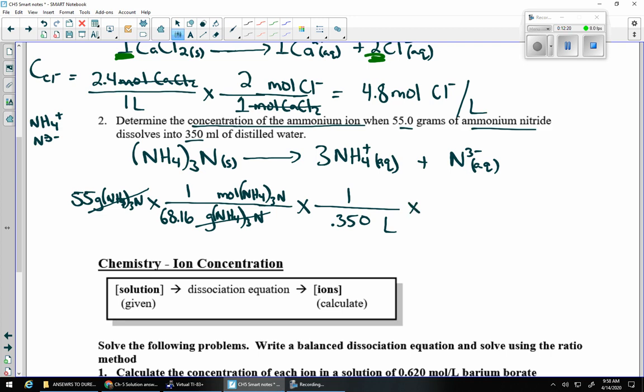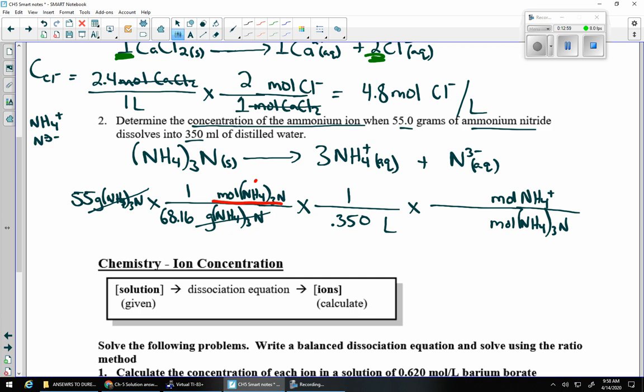Now I need one more little thing here because I'm not looking for the moles of ammonium nitride. I'm looking for the moles of just the ammonium. So again, I need to go through and say, okay, all the way up here on the top, where I just put this red underline, I've got moles of ammonium nitride. If I wanted to get rid of that, I'd better put that on the bottom. So moles of (NH4)3N, and then I want to end up with, the point of the question is to figure out my ammonium ion. So I want moles of NH4+, or my ammonium ion.